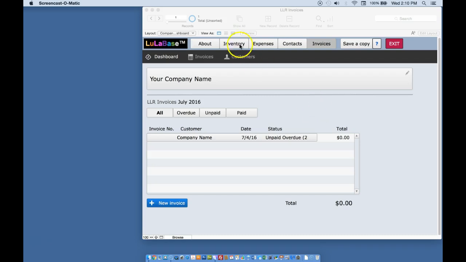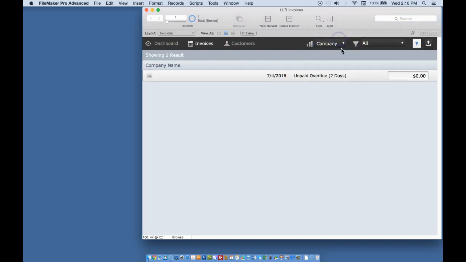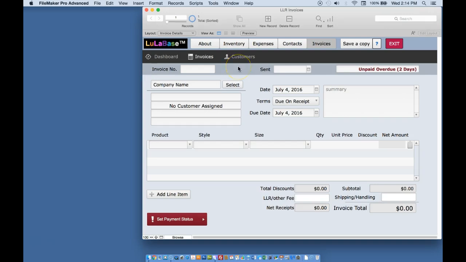The actual Invoices screen is much like the other list screens we have reviewed. Sort by company or date, filter by status. Now let's go to the Detail screen. By now, almost all these fields should be self-explanatory. In the LLR/other fee field, you would enter any amount that is deducted from your invoice to the customer. Typically, that would be LuLaRoe's fee or any other processing fee. Set Payment Status indicates whether and how your customer paid you for the order invoiced.